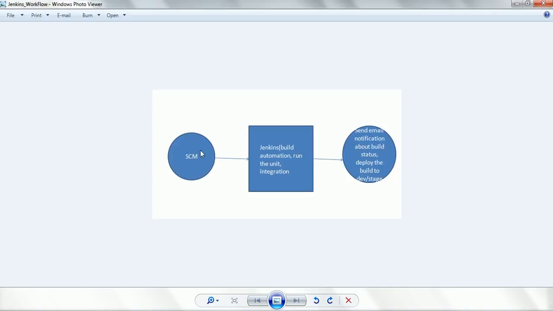Now what Jenkins can do is automate the build scripts based on a timestamp, or you can specify based on some event. That means each time a developer commits to the central repository server, after 20 minutes Jenkins has to run the build, then it is possible. So those types of configuration can be supported in Jenkins.